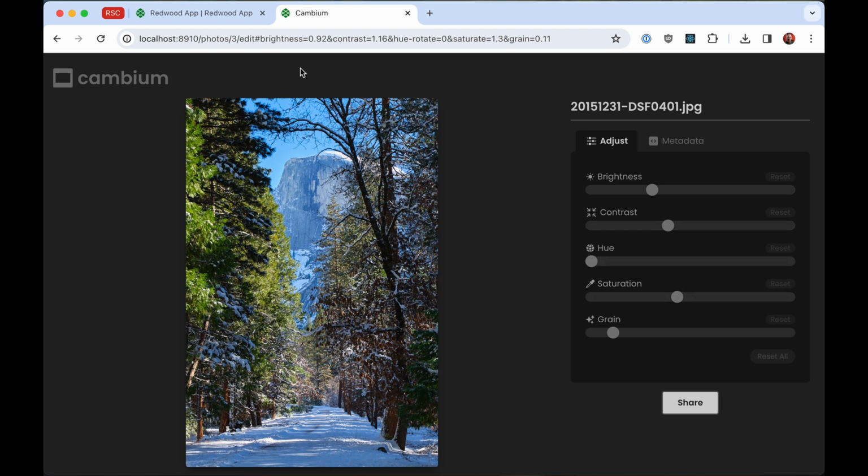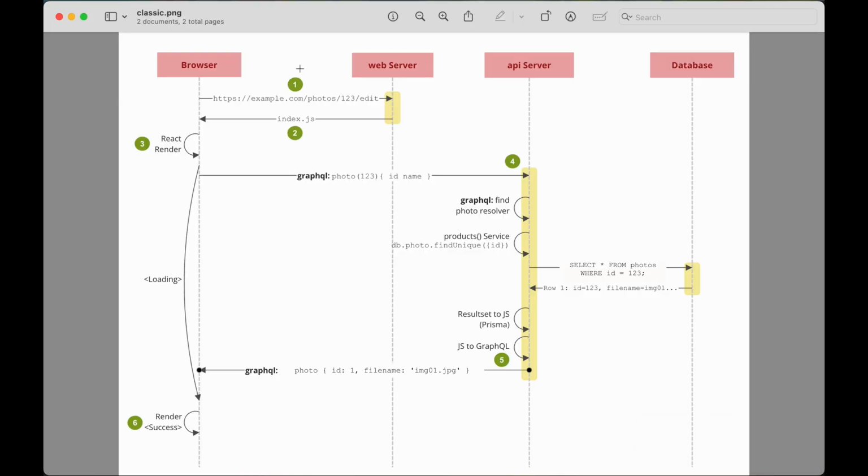Before I do that though, let's go over a little review of how data and requests move through a Redwood app. So here's our classic GraphQL app. We've got our browser here. Browser makes a request to a page. That goes to the server that's serving the website, right? And that's going to respond with the JavaScript necessary to get React going. So React's going to start up and it's going to see, oh, I have a cell. So I need some data from somewhere. So it's going to show the loading component. And then in the meantime, it's going to fire off this GraphQL call.